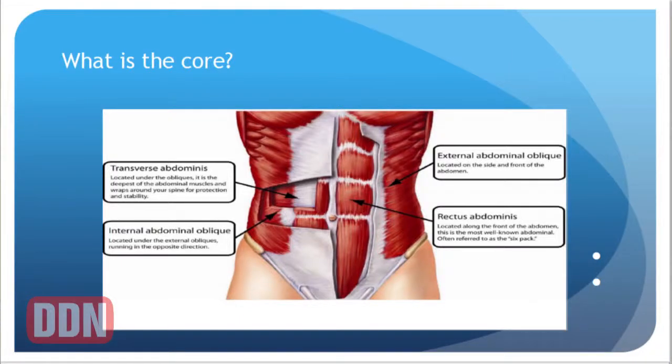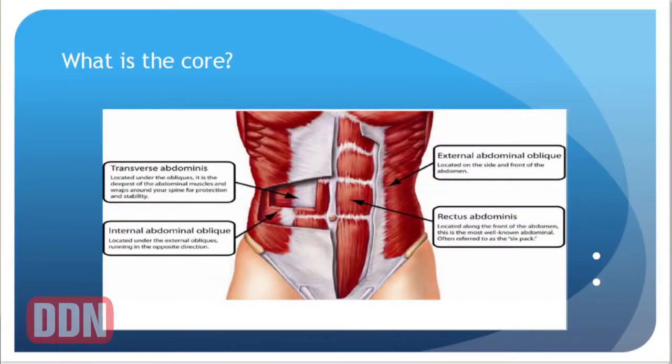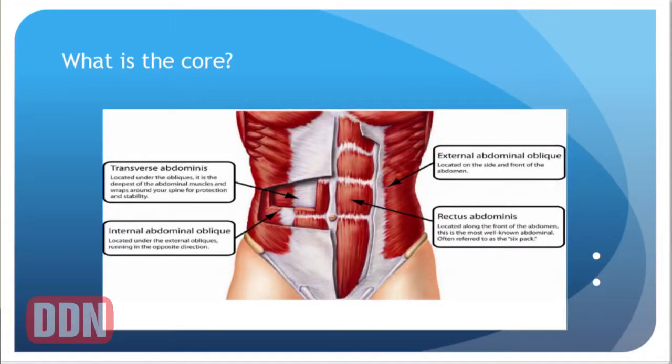Okay, I mentioned some muscles. Basically, we're talking about muscles around the stomach or the abdomen, okay? There's a group of them. We can start off with what's called the external abdominal oblique, okay? Nathan, do you want to demonstrate where the external abdominal oblique is on yourself? It's like putting your hand in your pocket. It goes around from the bottom of the ribs down to the pelvis, so that's one layer. Okay, and the next one is the rectus abdominis, which is the muscle of the front. The front, yes. That's the one where I don't have a six-pack, but imagine it. He's far too modest. And then the next one is the transverse abdominis, which is located under the obliques.